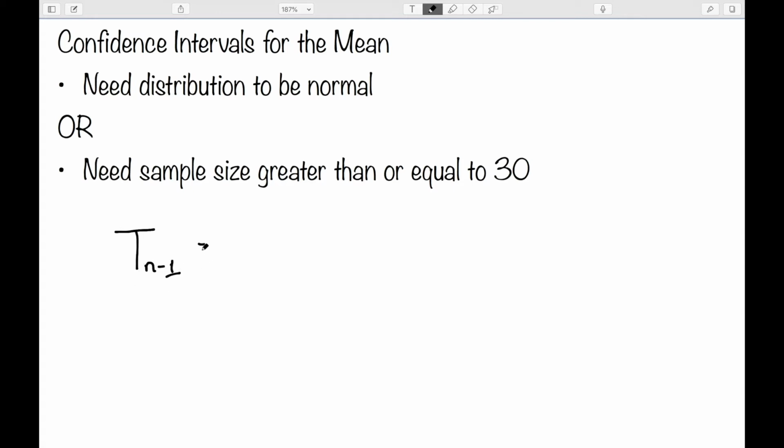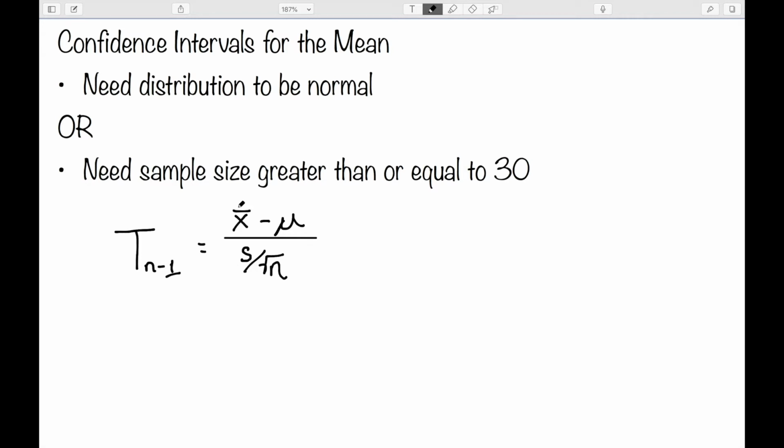And in the previous video, I said that we would look at the sample mean minus the mean divided by the standard deviation. However, central limit theorem actually tells us that the standard deviation is the original sample standard deviation divided by the square root of the sample size. So this is the idea of what I need to use.